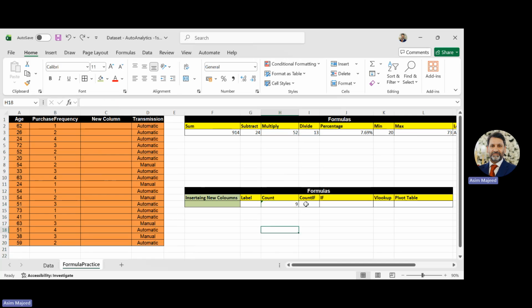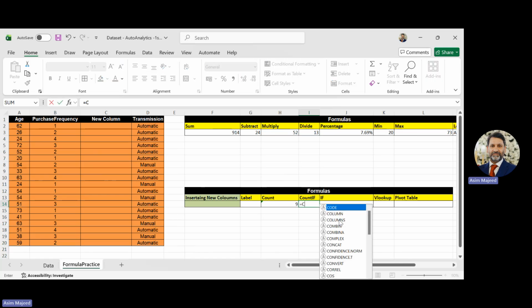Then we have count if. Count if is to find what kind of elements we are looking into. For instance, similarly, if I write equal and then count if, remember there are multiple counts, which is count if and count ifs. But here I'm explaining count if without s. So you click onto that one. The time you press tab, you find two parameters. The first parameter is the range and then the criteria.